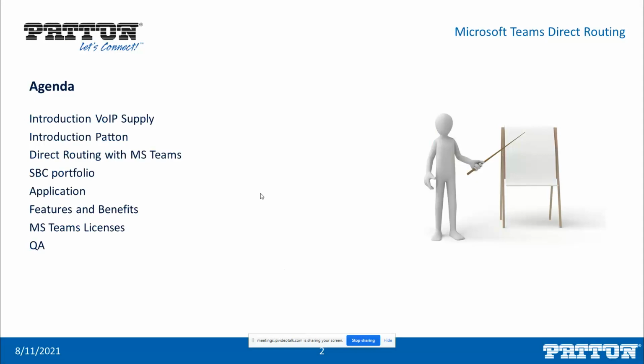provisioning and license distribution. We're going to cover some MS Teams SBC features and benefits, and that's really the Trinity operating system that runs on our Smart Nodes. Give you all some information on how to order MS Teams licenses and product, and then we'll follow up if we've got the time to do so.